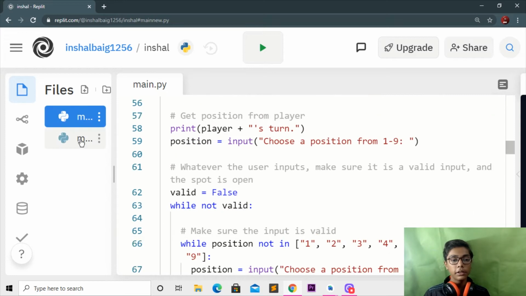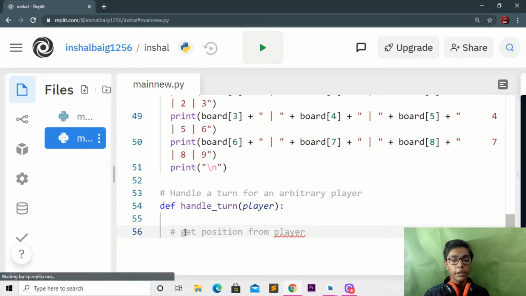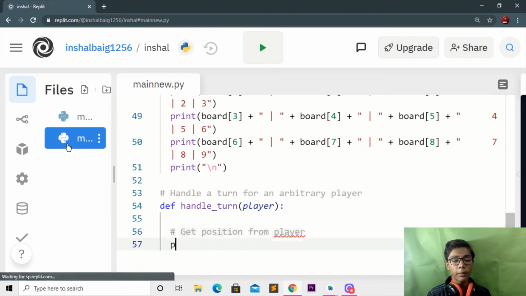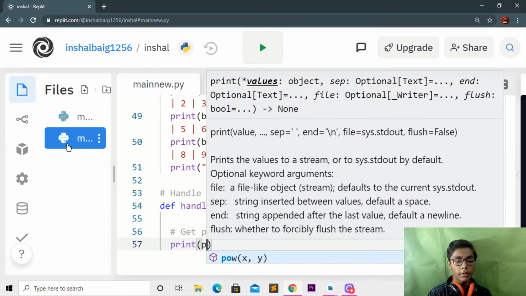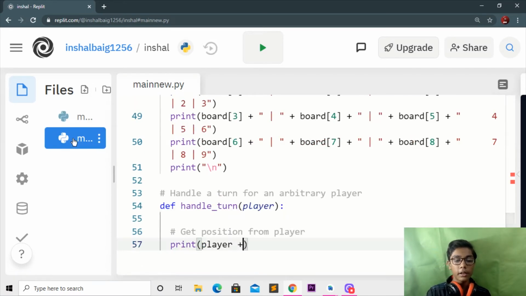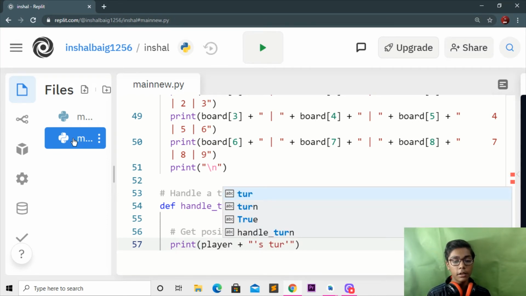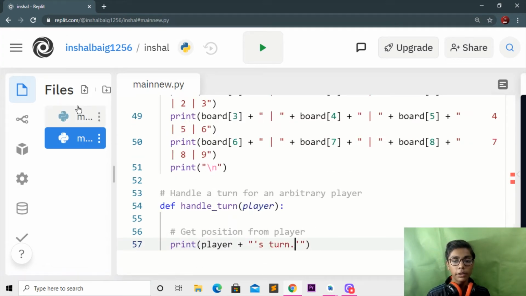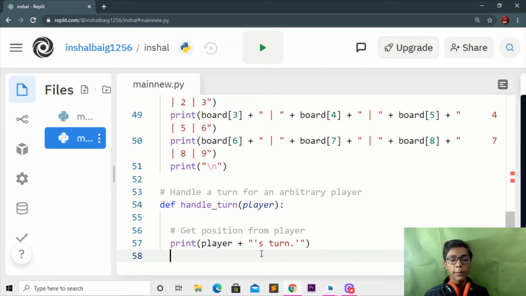So when you've done that, I'll be going here now, and then I'll be changing this g to a capital G here simply. Then I'll be going here and writing print player. So right here print player, and go here again, then I'll be writing plus, and then I'll be writing "'s turn". So here I'll be writing that. So simply when you've done with that, you have to come underneath here, and this means it will be telling you whose turn is next.